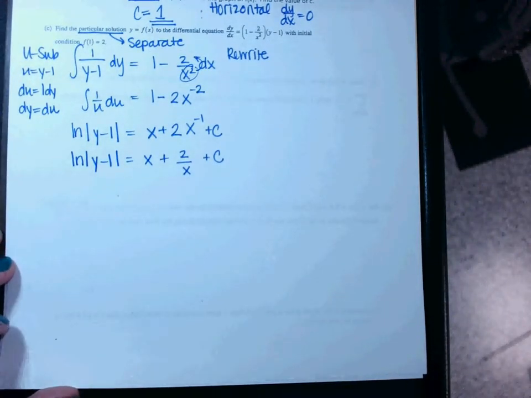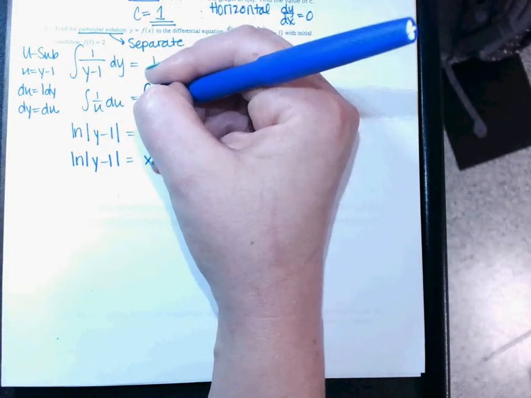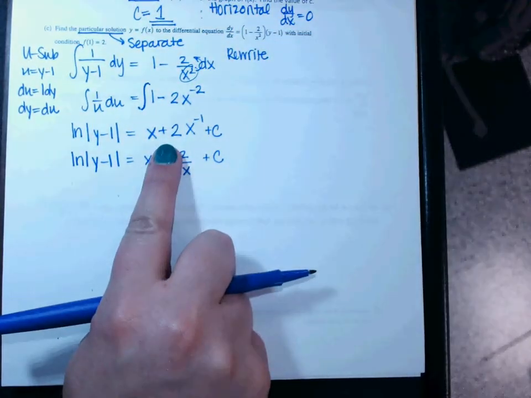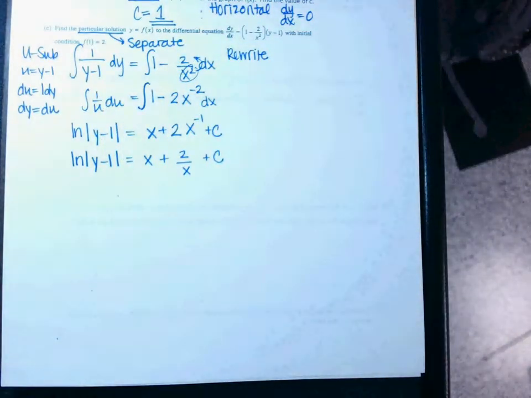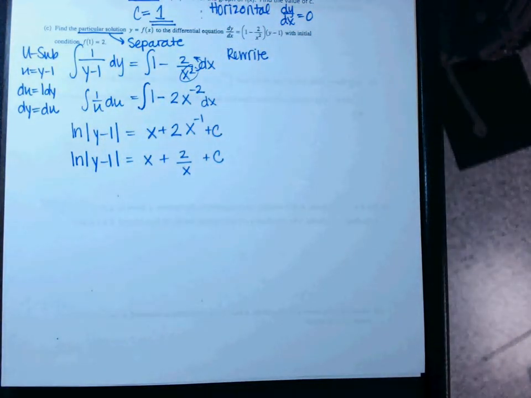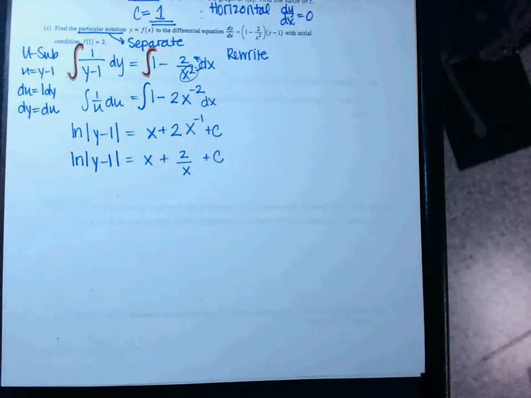Any questions about that so far? How come you don't have the integral sign in front of 1 minus? I should have had it here, and then when I do the rule, I should have lost it. So you're right, I should have. So when you do an integral on one side, make sure to do it on both. Maybe draw them at the same time so you don't forget. And then once you do the antiderivative, obviously it goes away.